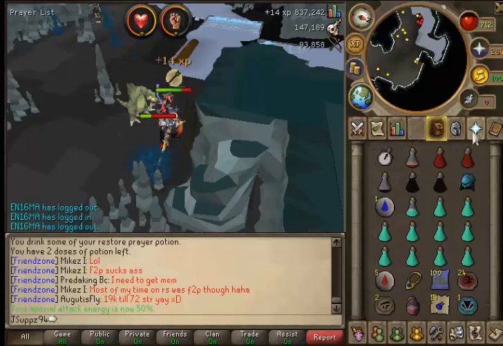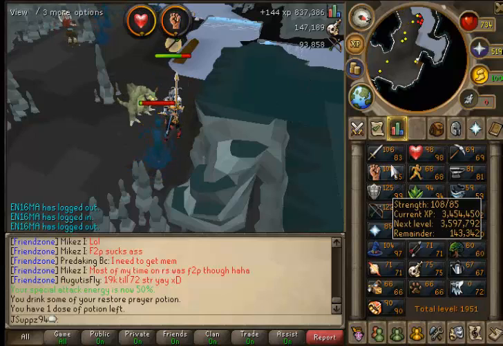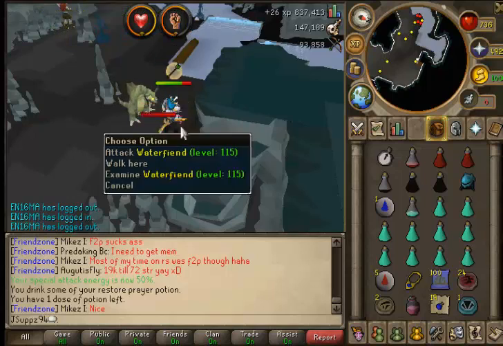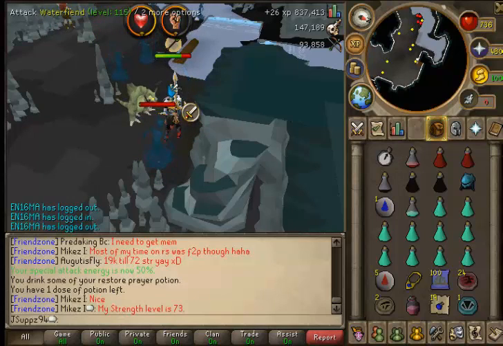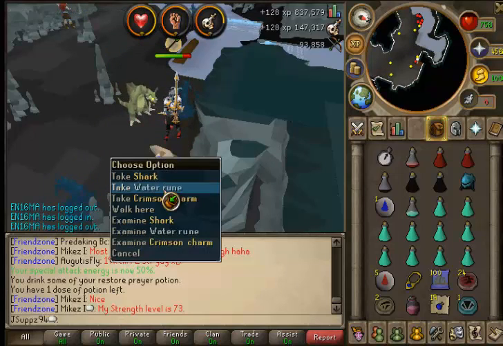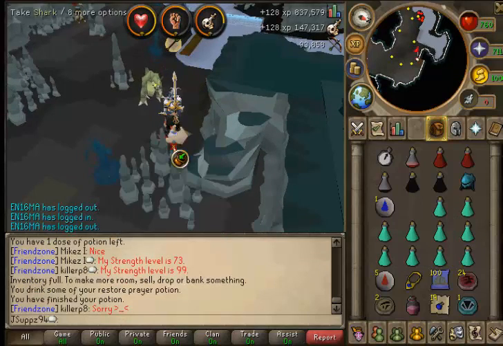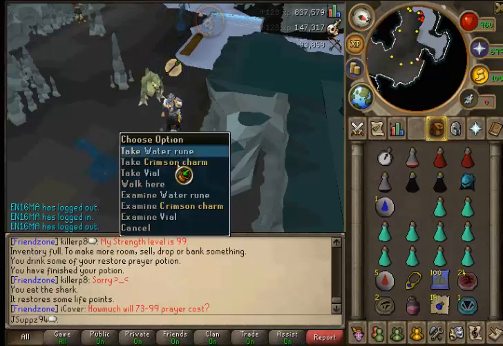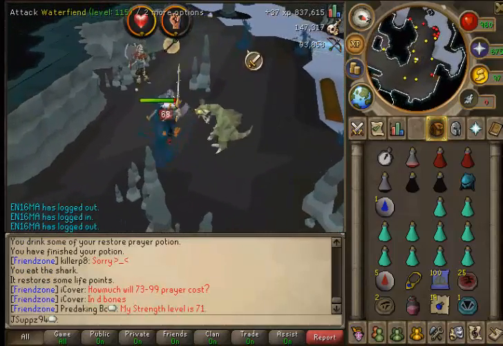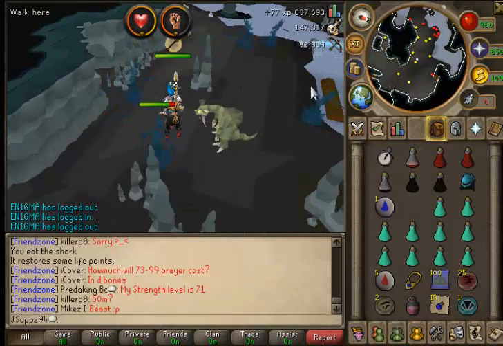I mean, I use overloads and piety, of course, so I hit lots and lots of damage for my strength level. Some weapons that you can use, well, you can use Varric Flail, you can use Darok Hammer, you can use basically all, I believe, two-handed weapons, as they all have crush attack. And you could use a Zamorakian spear, and of course the Ceridemon sword, which is probably the best choice. Even it doesn't cost much.